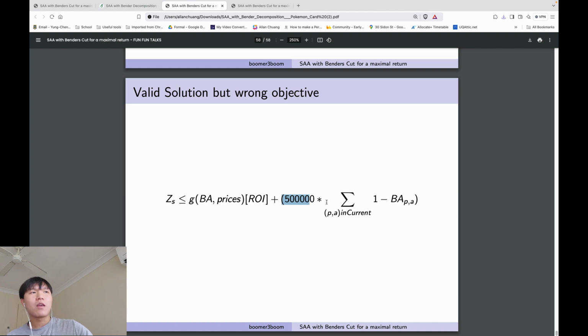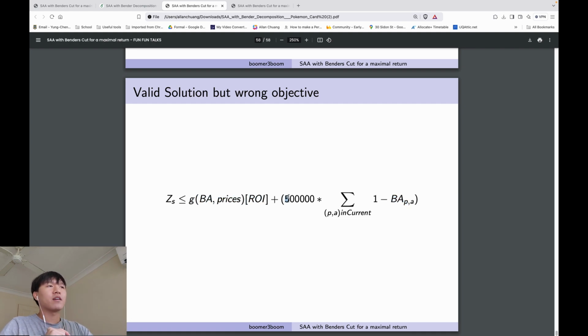And so what is this separate thing? Well, this separate thing is basically saying, if we sum over PA in our current solution, well then this BA value for PA is all going to be 1, right? And so we're going to keep on adding 1 minus 1, which is going to become 0. And so this entire thing, if we have what we have for the current solution, is going to become 0. And what that means is 500k multiplied by 0 is going to be 0. And we're setting the return on investment for scenario S to be what it actually is, if we have the current solution of BA. So for whatever current solution for BA is, if we get that solution back, we're going to get the true value.